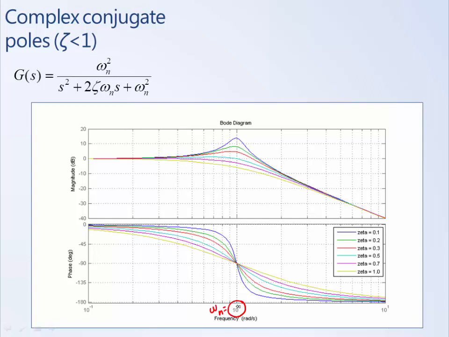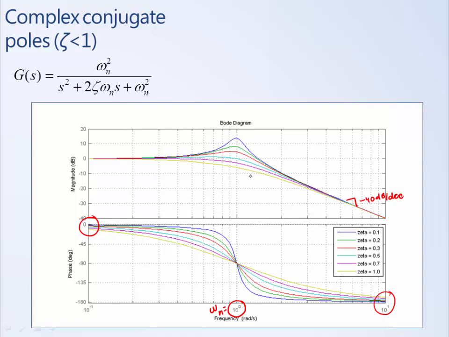omega n. And so what you can see is just what we sort of predicted. At low frequencies, our magnitude plot is flat. At high frequencies, our magnitude plot has a slope of minus 40 dBs per decade, where each pole contributes minus 20 dBs per decade. And with the phase, at low frequencies, we have a phase of 0 degrees, and at high frequencies, we have a phase approaching minus 180 degrees, where each pole contributes minus 90 degrees of phase.